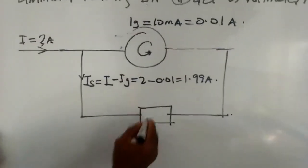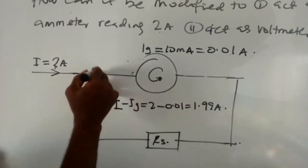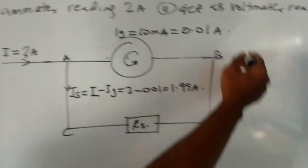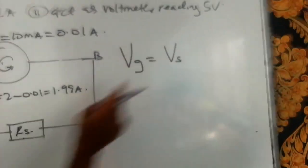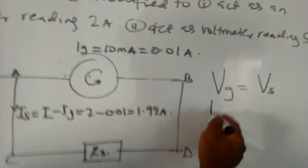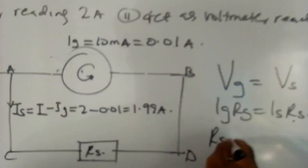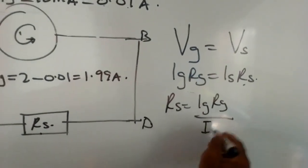Then we are looking for the resistance of the shunt, so the low resistance wire. To solve this problem, we'll call here A, C, D. Since they are in parallel, the voltage across the galvanometer is equal to the voltage across the shunt. When instruments are in parallel, we always say that they will have the same potential difference. So I have IGRG equal to ISRS, looking for RS. RS now becomes IGRG all over the current of the shunt, IS.